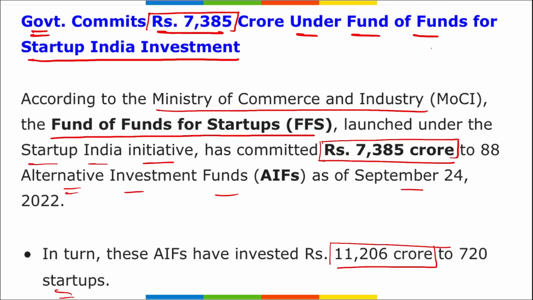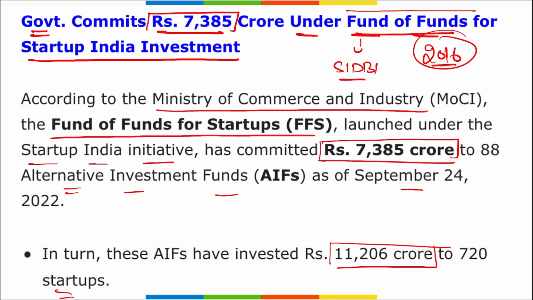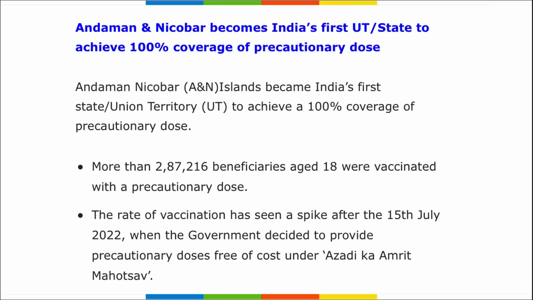What are these FFS that we are talking about? Fund of Funds for Startup. Basically, Prime Minister Narendra Modi introduced this FFS under the Startup India initiative in the year 2016. It was announced with a corpus of 10,000 crore rupees. All right, these FFS, that is Fund of Funds for Startup, are being managed, or you can say administered, by whom? These are administered by SIDBI, that is your Small Industries Development Bank of India. Alright, highly important, take a note of it.